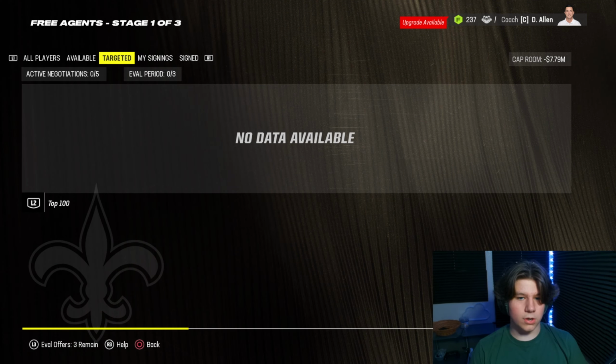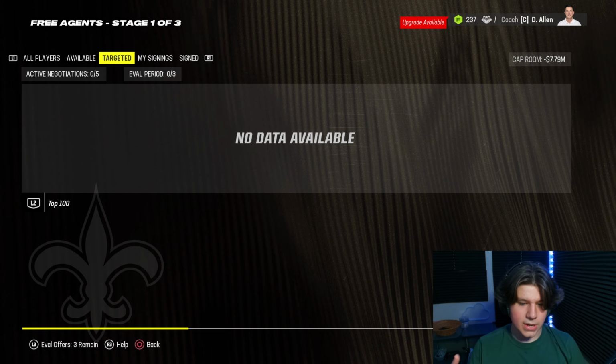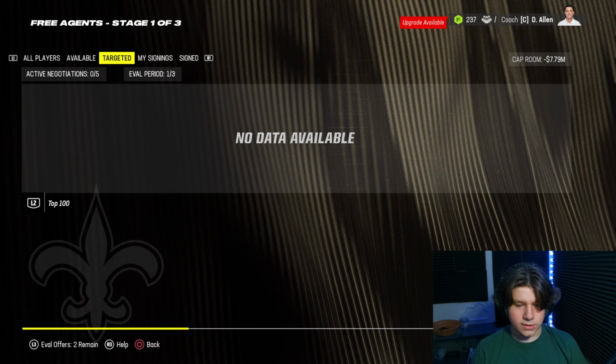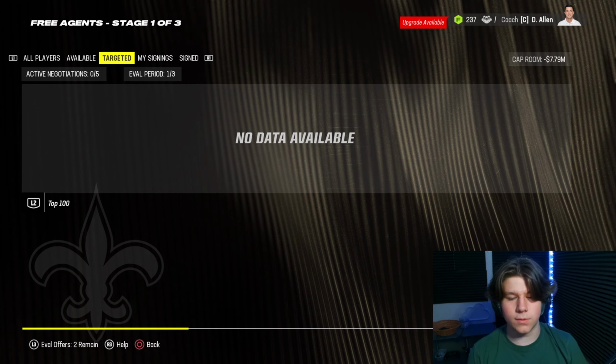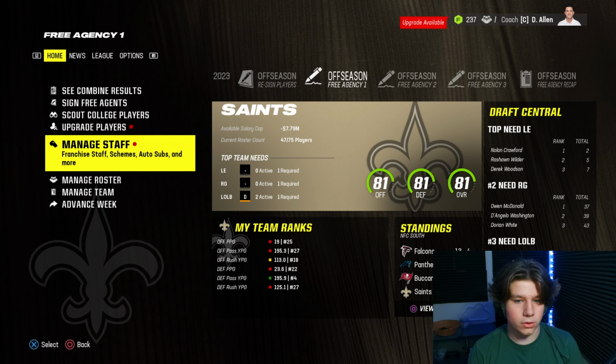You would go over here, go to targeted, and you'd see all yours. Then you'd press down on your left stick or L3, and it would evaluate the offers. That's what I just did, and it'd say to remain. Then you go to your signings and you'd see everyone that negotiated with you and wanted to join. It's pretty self-explanatory, and once you get the hang of it, you won't be really that scared to spend all the money and whatever you're doing.